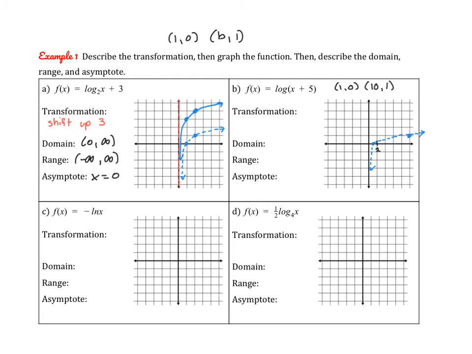And then let's describe the transformation we see. So we're adding 5 to x, so that must mean that it's going to shift our graph actually to the left 5 units. So we'll use the points that we know and we'll shift them to the left. So 1, 2, 3, 4, 5. Remember, I'm counting by twos, and then 1, 2, 3, 4, 5.